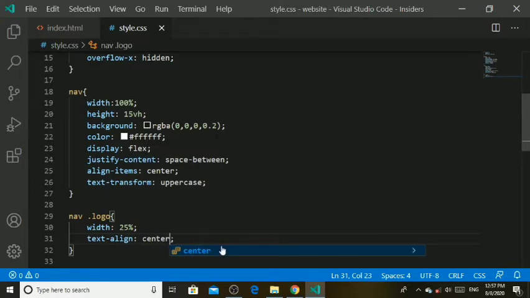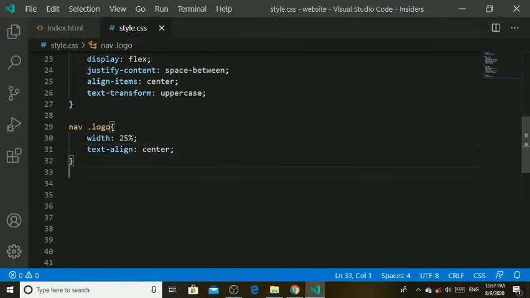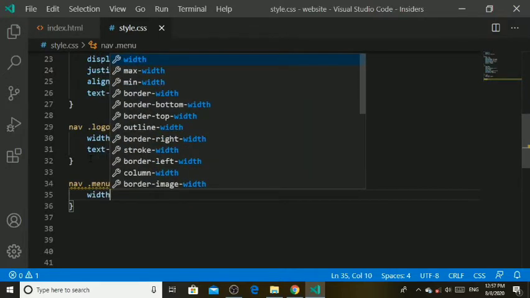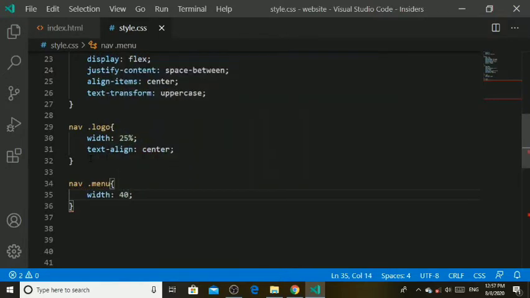Now after this nav.logo, I will be creating one more nav, and this time the class name will be menu. In this menu I am going to write width, and the width will be 40%. Then I'll write display, and display will be flex.